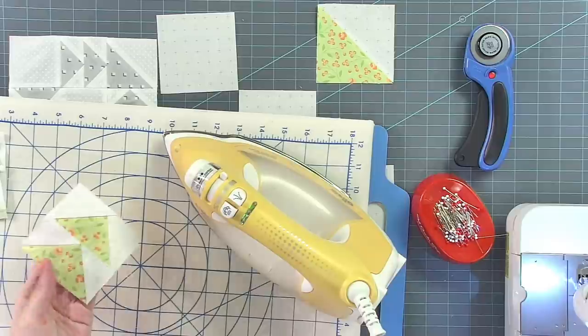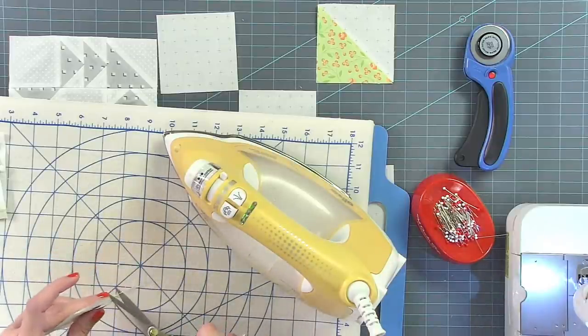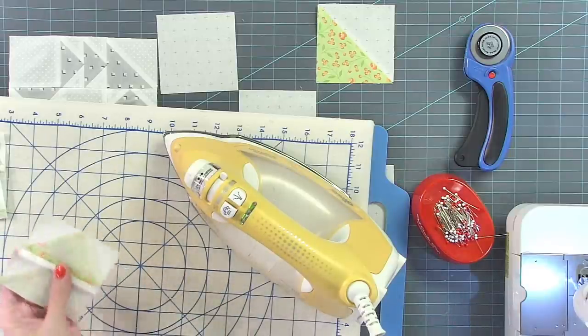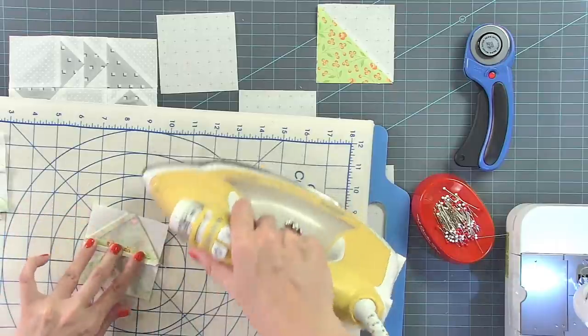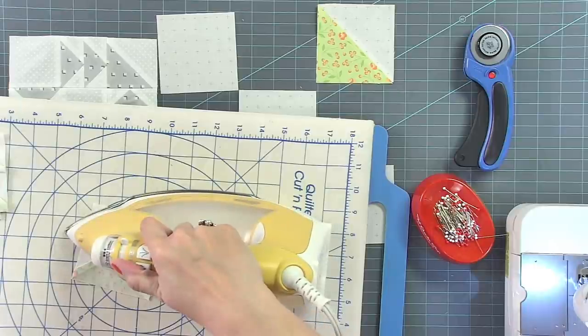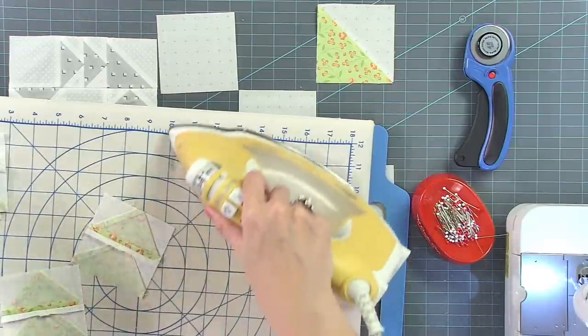So look at that, that looks so good. And that's the results you're gonna get with the paper. And I do think, I mean, I love the Eleanor Burns way, and I've done that for years and years and years. You're gonna get better results with this. But I'm gonna still do both methods. But this is so accurate. And when I put these on the side, I'm gonna put the clapper on it.